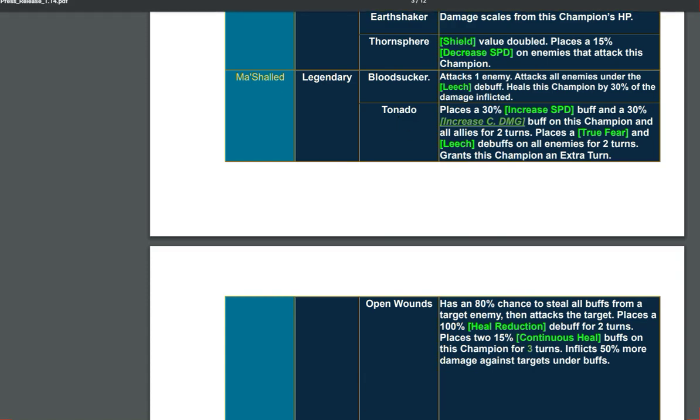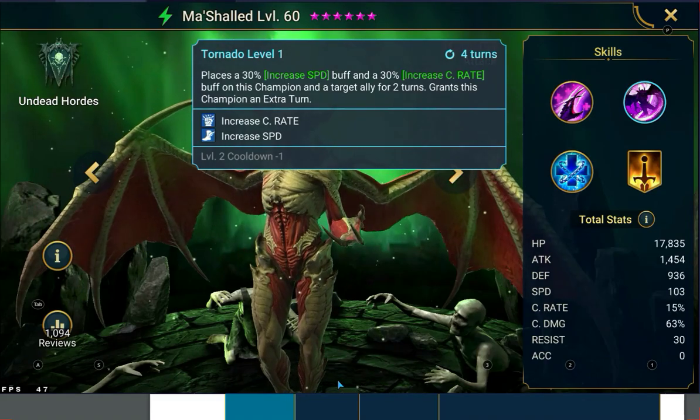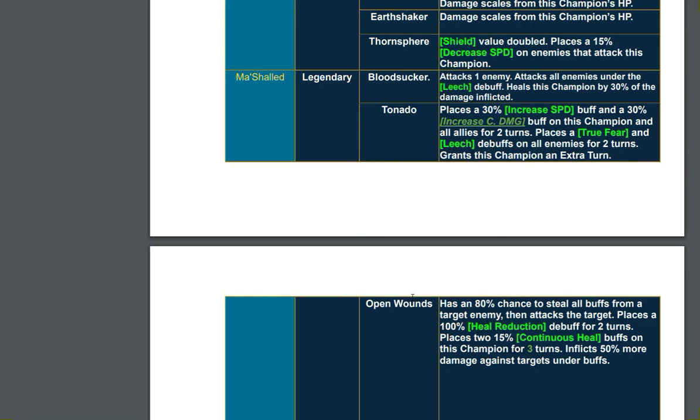Tornado? Is that a typo? It is. Tornado. Don't be confusing tornadoes with tornadoes. Tornado places a 30% increased speed buff and a 30% increased critical damage buff on this champion and all allies for 2 turns. That's not bad. Increased critical damage is a much newer buff. Place a True Fear and Leech debuff on all enemies for 2 turns.